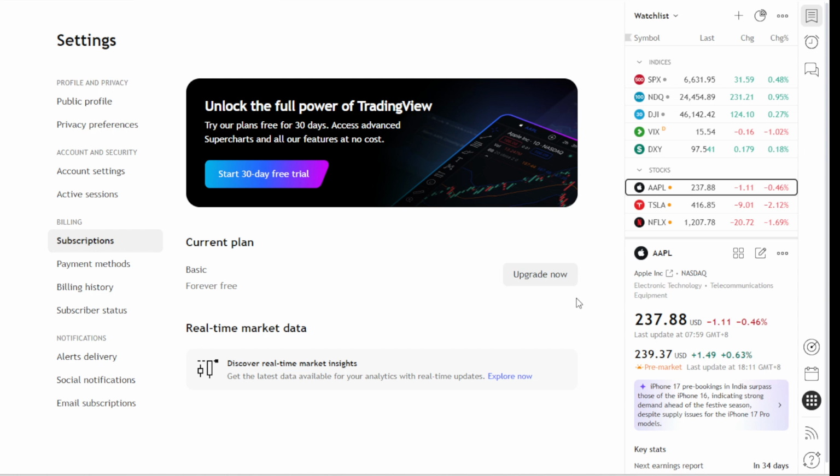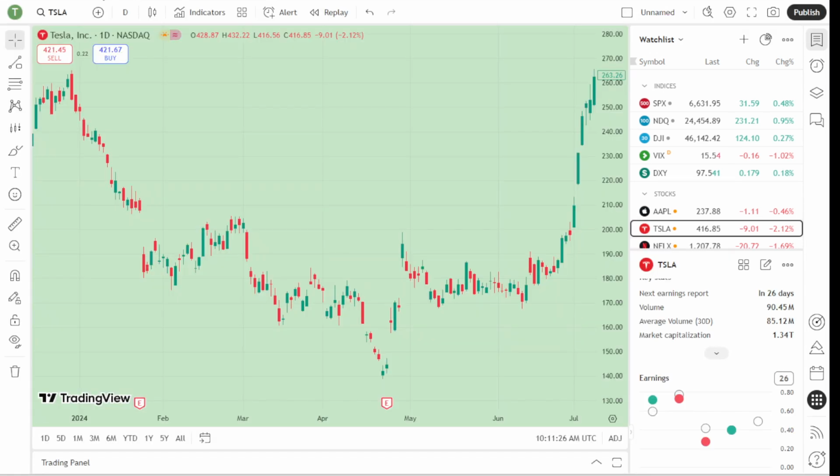Now, let's shift our focus to using the free version of TradingView. The basic version is available to everyone at no cost and is an excellent starting point for those new to the platform or for casual traders. To get started, you'll need to sign up for a free account on the TradingView website. This process is straightforward and quick, allowing you to dive into the platform's charting services and tools right away. Once you're set up with a free account, you can begin exploring the available features.